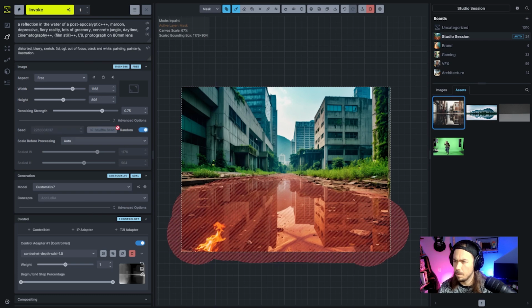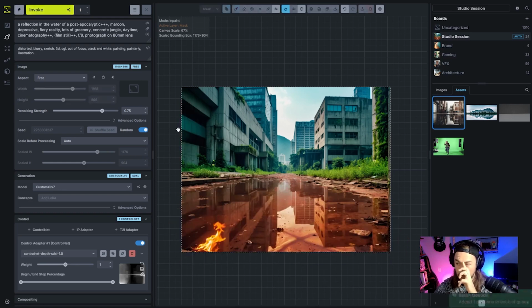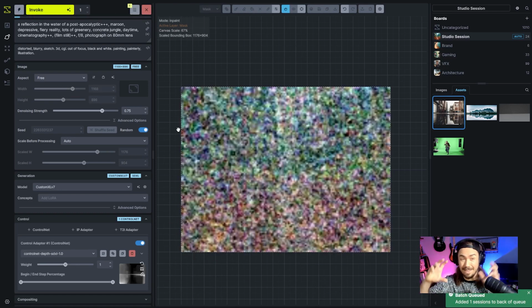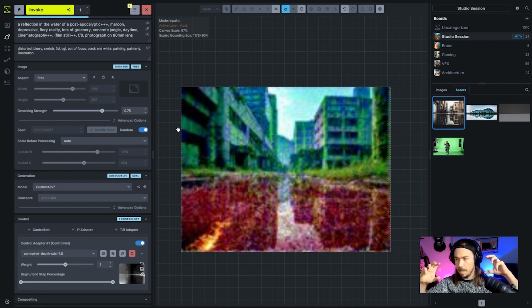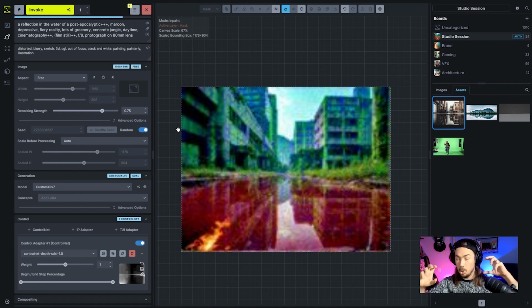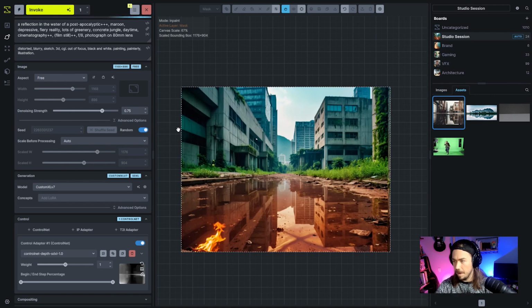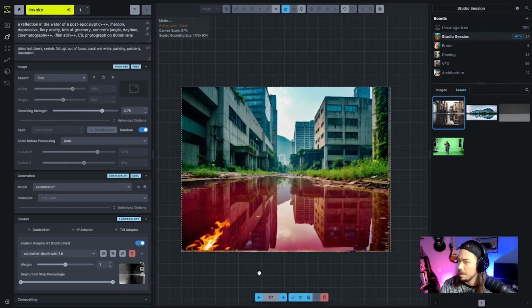Leave this up. We'll turn random seed on. And we're just going to have this inpaint the bottom part where the reflection is, really jamming in that prompt. And because the existing image is fixed, what I'm hopeful of is that we will get a much stronger effect here because we're compositing two things together.